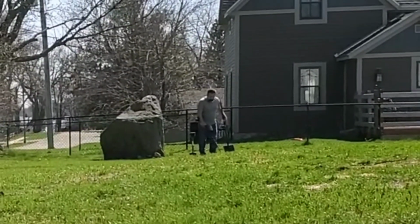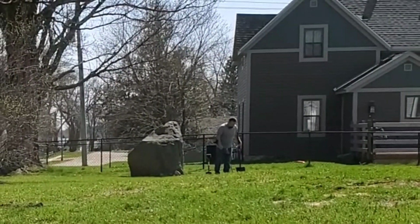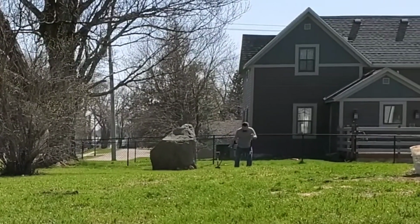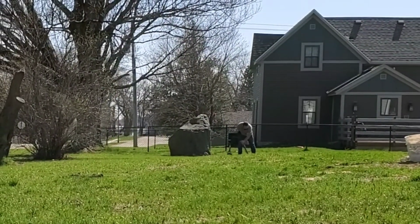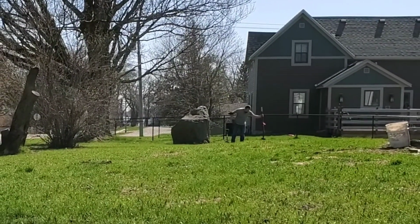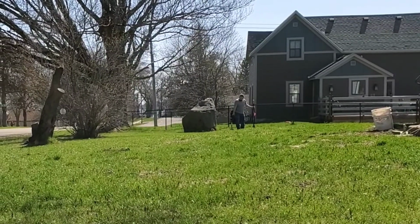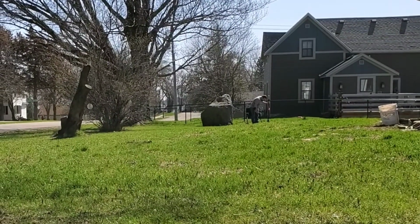So Jake, the property owner, is over there learning his detector. He's got a Bounty Hunter Lone Star that he has used a couple of times, but wasn't exactly sure if he was using it correctly. So that's actually why I'm here today. He has several years worth of detecting that he could do on this property, and it's not really possible until he learns how to use the machine. So today he's getting his practice on to see not only what he might find, guessing he's going to find a lot of trash, but learning his machine. And we've talked about some tips in order to get a better idea of what the sounds are that it makes. So glad to help him out today. Glad to dig up a little bit of history from his property as well.